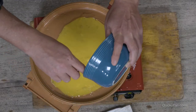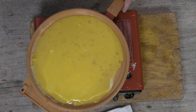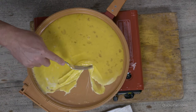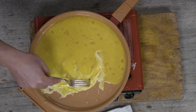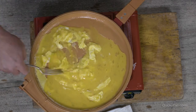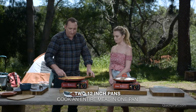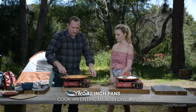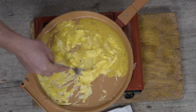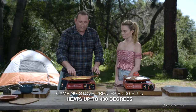This bacon looks about done. We've got the bacon done — I'm going to take these and put them aside while those rest. I personally like a little bit of bacon grease for flavor, so I'm going to leave that in there and use it for the eggs. I've just got a few eggs in here — you can make enough for an entire army. Here's what's awesome about doing eggs — remember, it's non-stick. I like to kind of float them all the way around as it cooks. You can also scramble inside of here — pull that back like so. You can never do that normally with regular pans without wrecking them. The camper stove gets to 8,000 BTUs, which equates to up to 400 degrees.